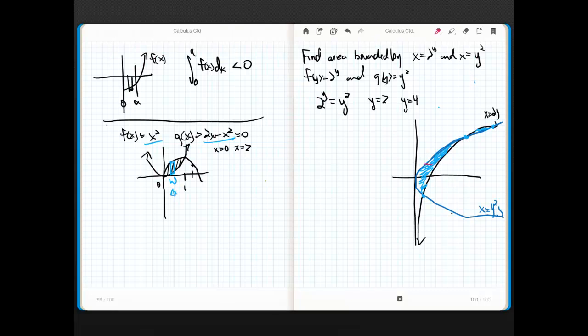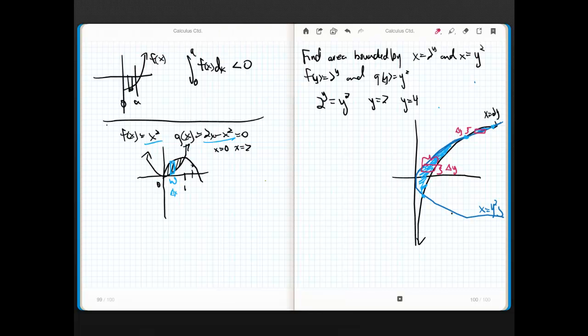So now our action looks like that. It's a sideways rectangle. And instead of having a width of delta x, it has a width, quote unquote, of delta y. Likewise, up here, look close. This thing's going to have a width of delta y, and it's going to have a height, quote unquote, of something else. Now let's look close. What is this quote unquote height of our action? Well, isn't it this x equals 2 to the y minus x equals y squared? Now you may say, wait a sec, Ripley, something's crazy here. X equals y squared is above 2 to the y right here.